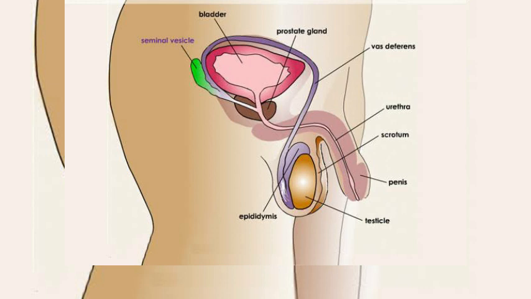Then we go to the next term, which is testicles. The testicles are stored in the scrotum. They produce sperm through a process known as spermatogenesis. Spermatogenesis is a process through which the testicles produce the sperms, as simple as that. Then we have the urethra. The urethra is a passage for urine and sperms. So the urethra is a passage. I hope you are all together.